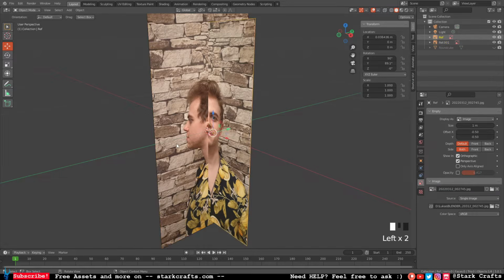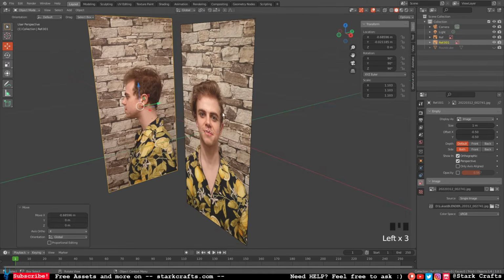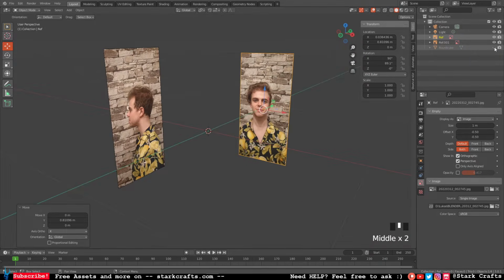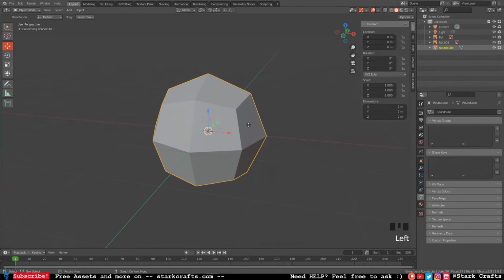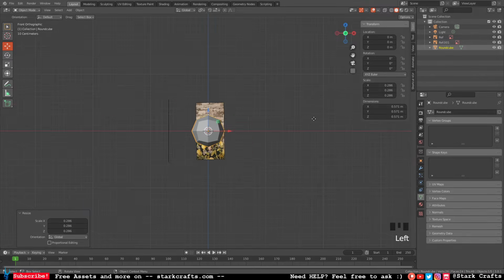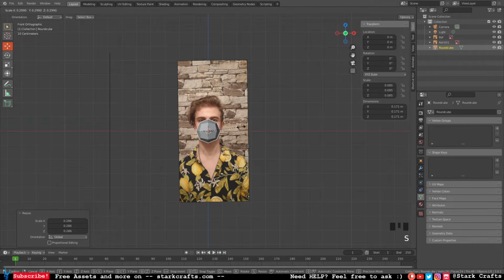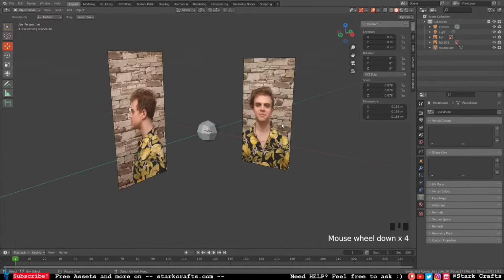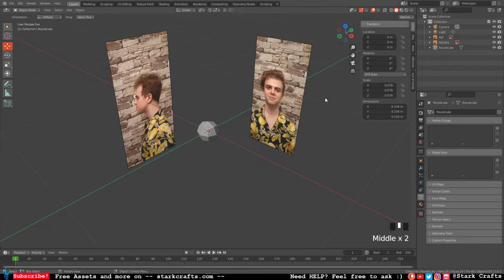Now let's click on the side view on the red arrow. I drag it to the side, and this on a green arrow, I drag it to the back. Now let's bring our round cube back. The scale is currently not important, so we will adjust it later on anyway. Let's bring it in like this, so it's inside the head, and this is our base setup for the head.